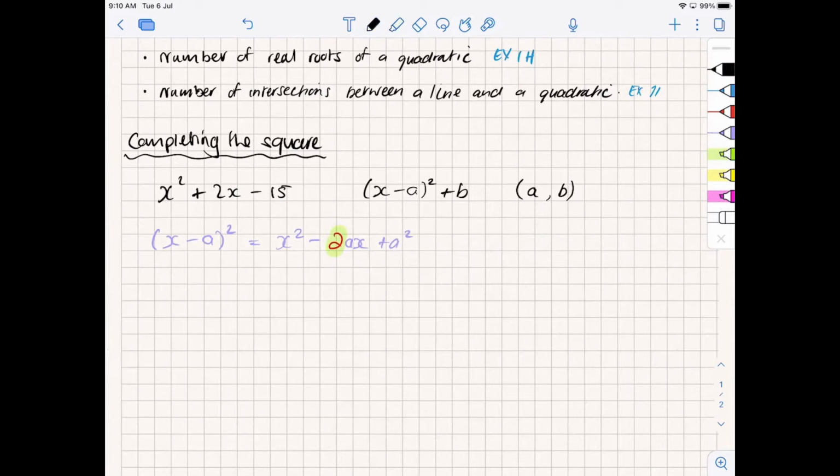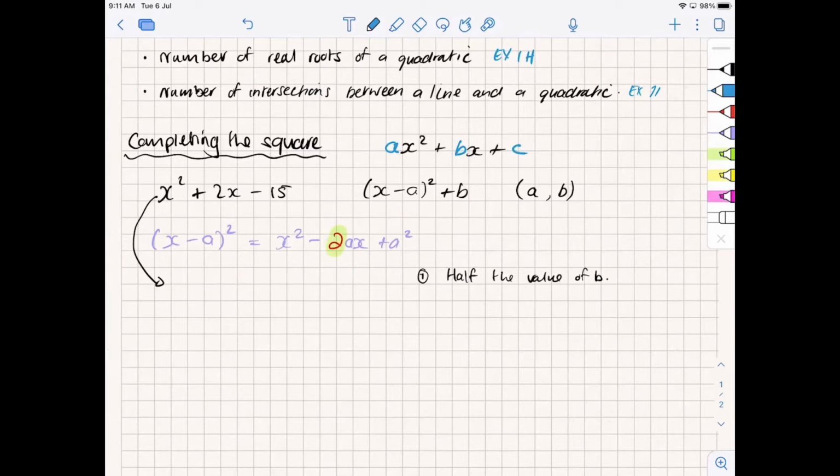So coming back to our original equation here, when we complete the square, the first step is we halve the value of b. So I can quickly write for you the standard way a quadratic expression is written. Okay, that's the standard way. So b is just the coefficient in front of the x term. So when we are completing the square, we immediately look for the term that has the x, and we're going to halve that value.